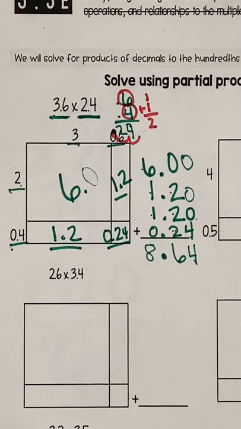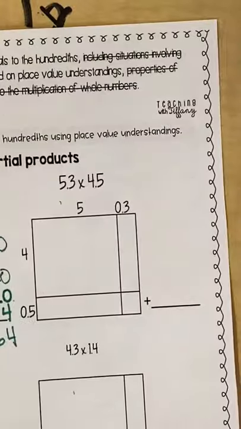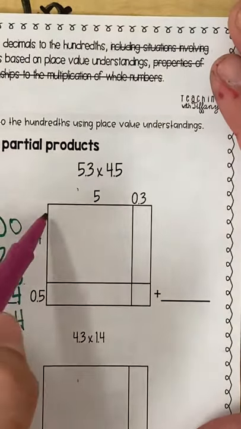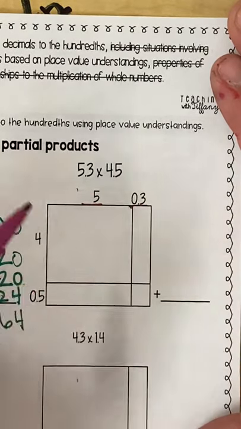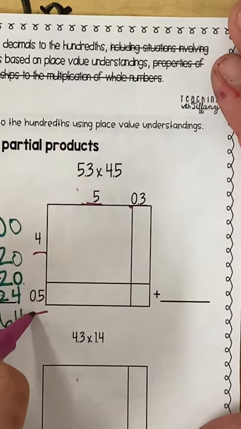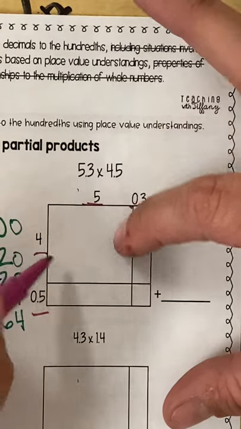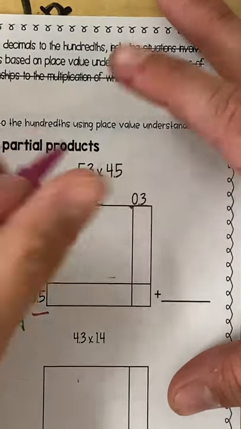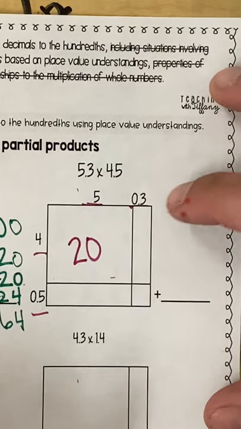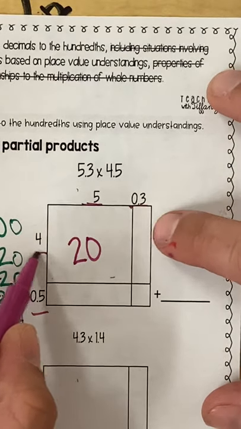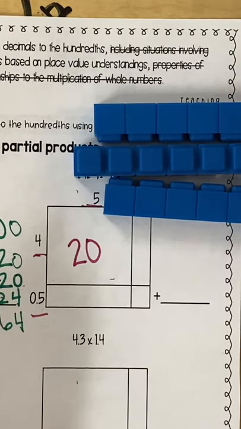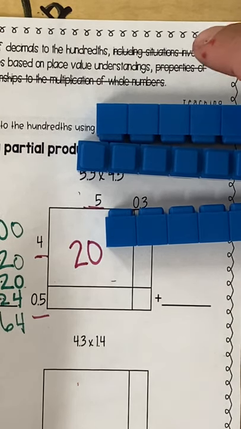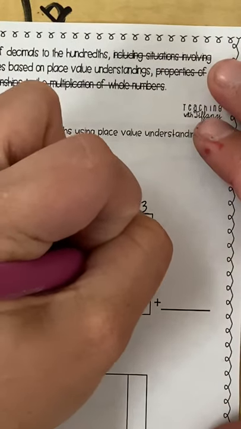Alright, let's do one more. This next one, I have 5.3 times 4.5. I've drawn my area model and I have my 5 and 3 tenths written on the top, 4 and 5 tenths written down the side. I'm going to multiply those two numbers where the boxes, where the sides meet. I'm finding the area of this section right here. 5 times 4, I would get 20. 3 tenths times 4. If I had 3 tenths and I represented those 3 tenths 4 different times, I would have 12 tenths. Because I can't fit 12 tenths into that one place value, I need to regroup 10 of those to get one whole. So I would get 1.2.